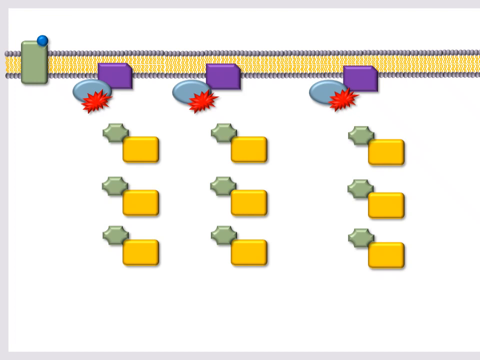Now, these numbers are actually much smaller than those used in cells. One ligand binding to one receptor can actually activate as many as 10 G proteins, each of which can activate an adenylyl cyclase. Each of those enzymes can produce many molecules of cyclic AMP, resulting in a response potentially millions of times greater than the original stimulus.